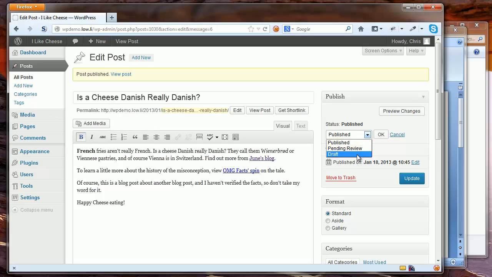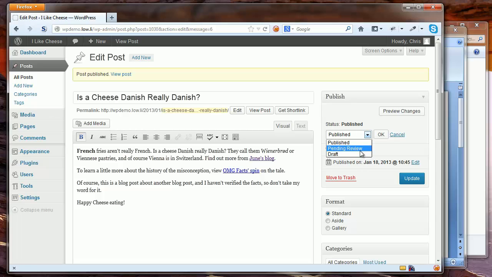Until you click Publish, the page is ordinarily in draft mode, and nobody will be able to see your work unless they're logged in and have the right permissions. Once you click Publish, the page is available for public consumption. Contributors submit publications for review, hence the pending review mode.